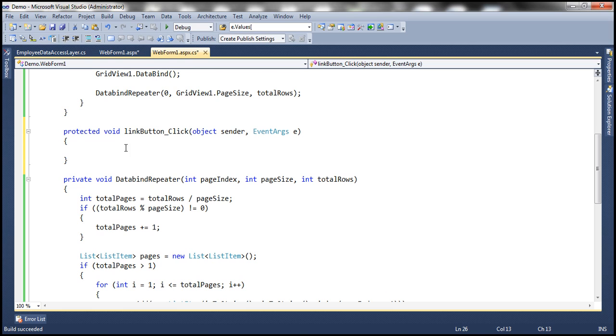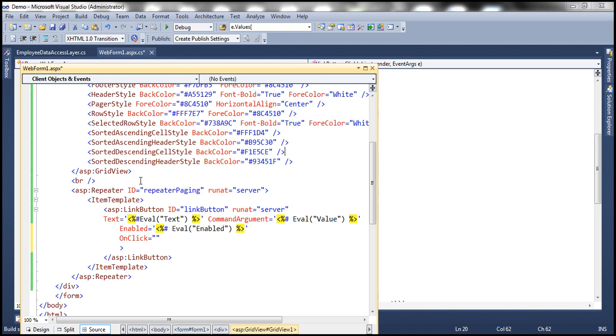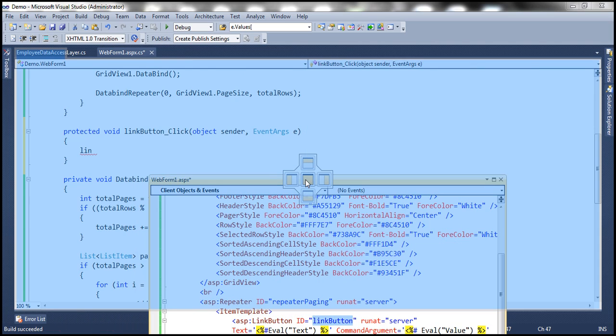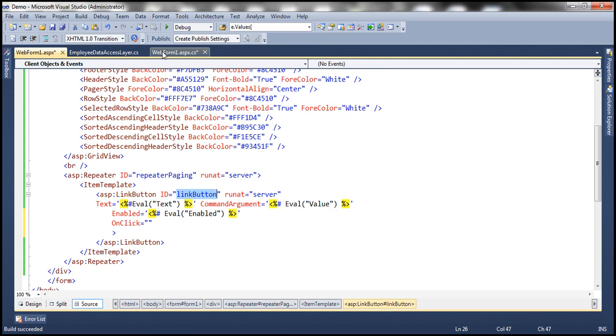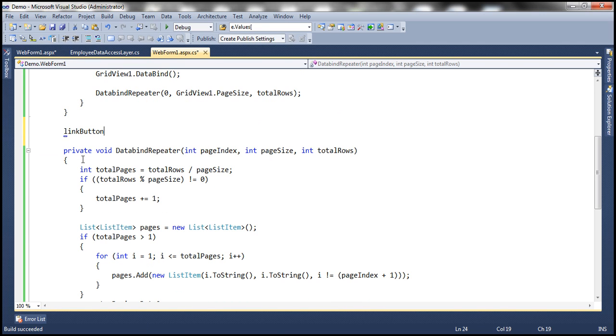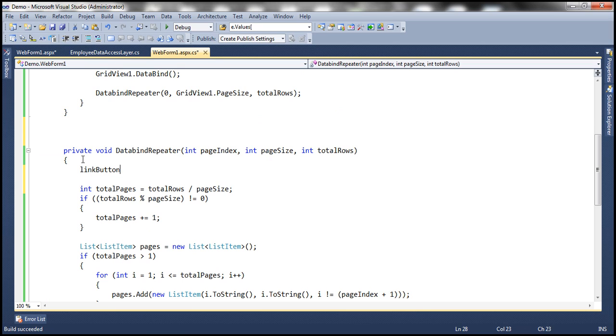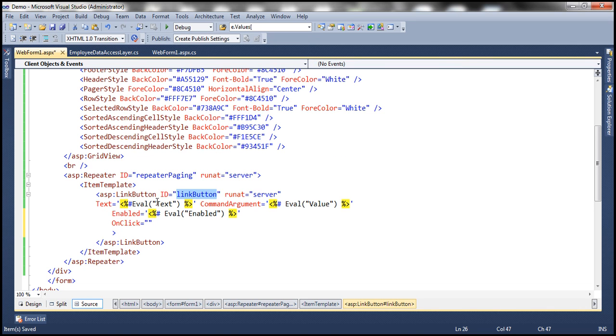Now, if it is difficult for you to remember the syntax of the event handler method, the easiest way is, if you look at the ID of the link button, it's link button. Let's do it somewhere inside the code, otherwise we won't get IntelliSense. Since that link button is within the repeater control, we don't get IntelliSense.